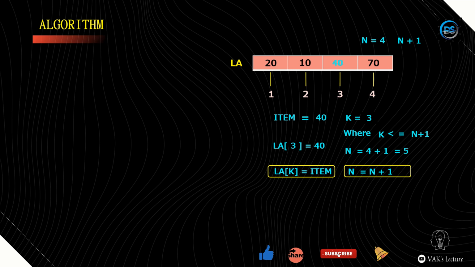But what is our list? In our array, 50 should be there, but we have removed here. This is not correct. Previously, what we have done, whenever you insert the element, the array size n should be incremented by 1. So here also we should increment the value of n, which is 4 by 1. So n is equals to 4 plus 1. Then n is equals to 5.